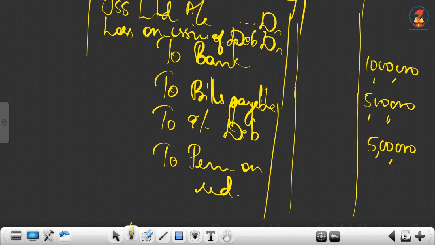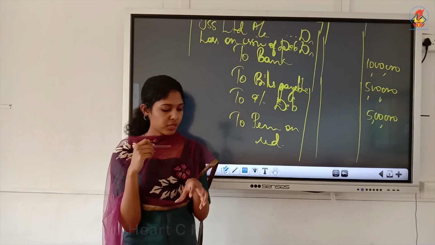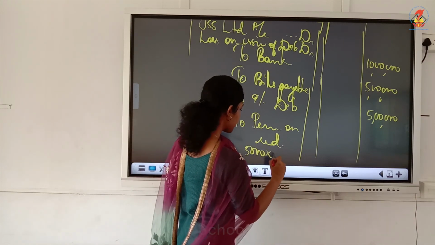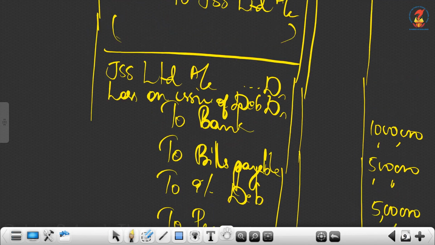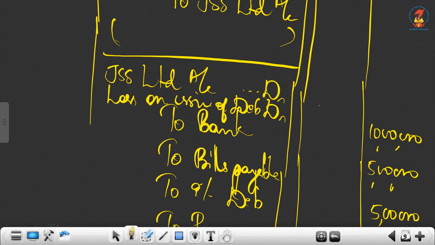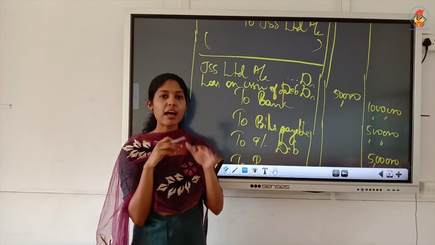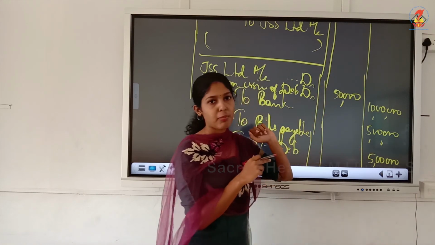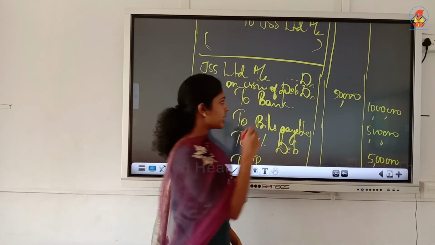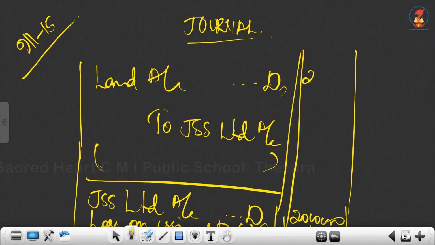Then we have a premium of 10%. The 10% you will compute on 100 rupees. So 10 is the premium. So 5000 into 10, the premium amount will be 50,000. And loss also will be 50,000. Now the balance you can write for JSS Limited. Usually purchase consideration will be written here. Here we don't have purchase consideration specified in the question. So what you have to do is just fill all other figures and take the balance for JSS Limited. That balance will be 20 lakhs. The same amount you can write in the first entry.